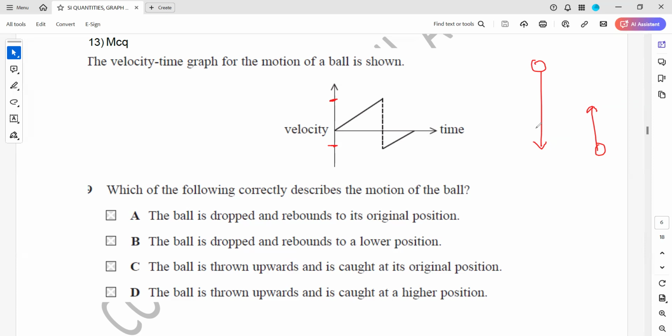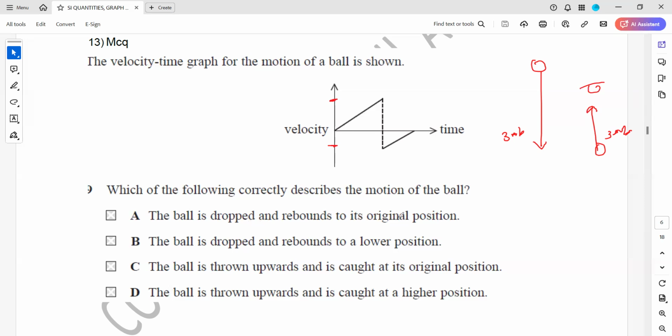For example, if the ball hits the ground at a speed of 3 meters per second and bounces off with the same speed, 3 meters per second, it means in this case the ball should reach the same height. But the ball does not reach the same height. What it shows, from the speed at which it bounced back being different from the speed at which it hits, is that definitely some of the energy is lost, so it won't rise to the same height.